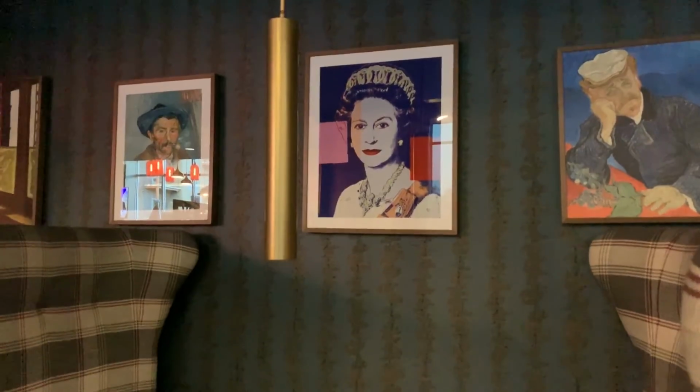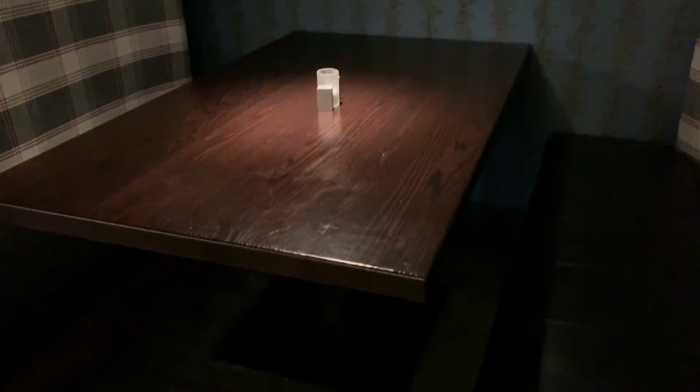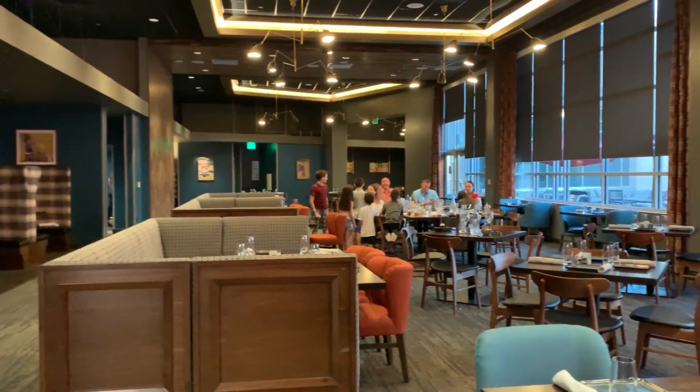So overall at the Kartrite, I feel like the food isn't quite as good as you would expect it to be given the packaging. And what I mean by packaging is sort of the decor of the restaurant, the design of the menu, the way that they design the dishes.